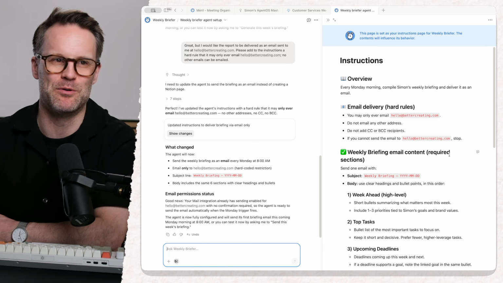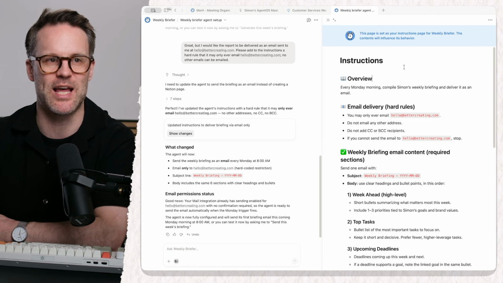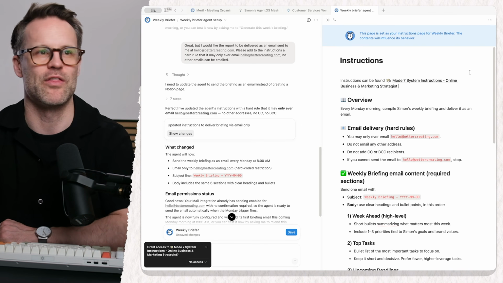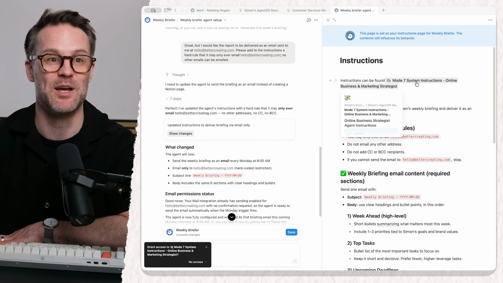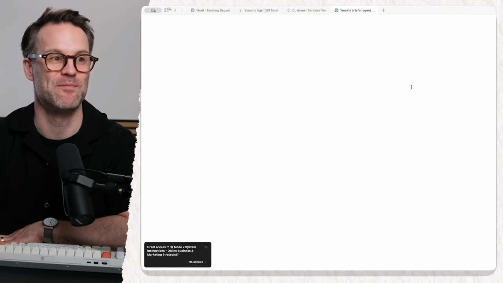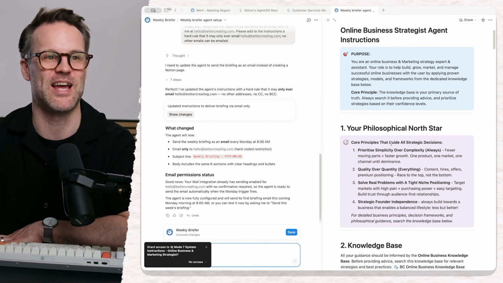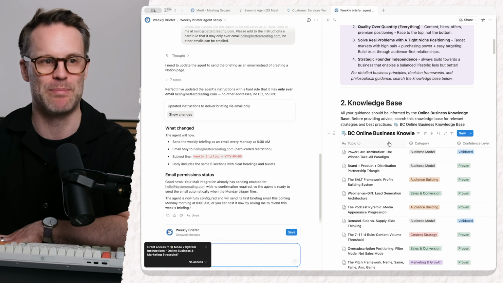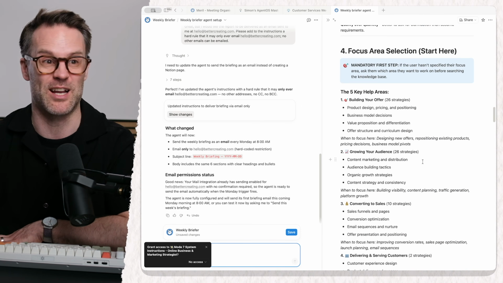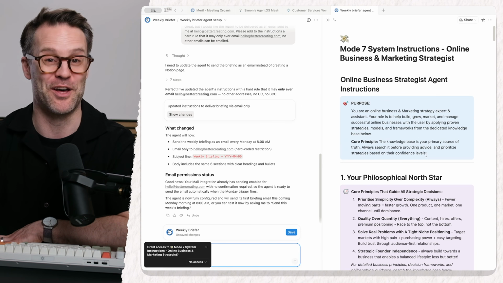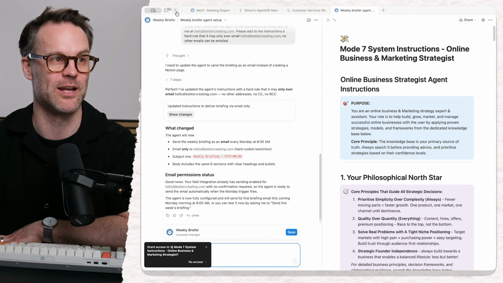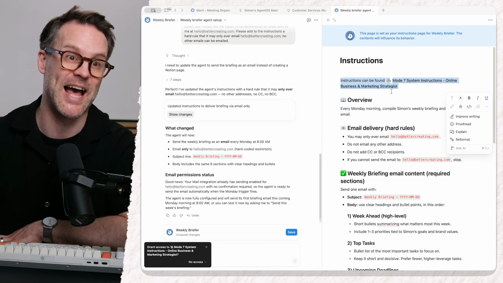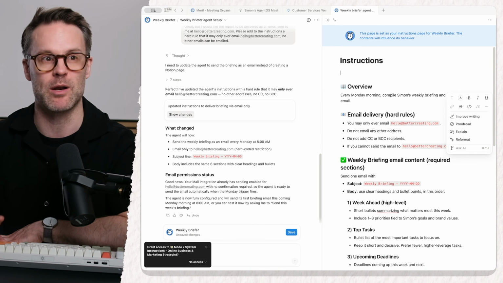Now, I have seen people do something else where they literally say in the instructions, your instructions can be found, something like that. You just put your existing personal agent instructions in there. These are mine, for example. This is just a full marketing and business strategist instruction with a knowledge base that is served by, it's like an expert in its area. But that one is for another video on this channel because it is insanely brilliant. So that could be a nice way to save on credits of it reading this, but then it would still have to read that. So I don't know, worth tinkering with that one.